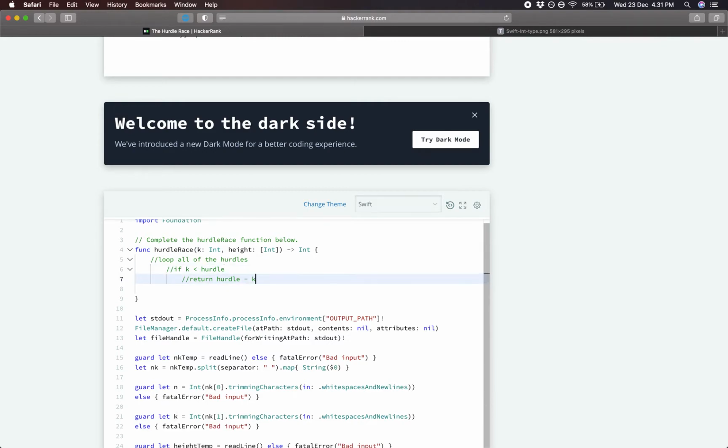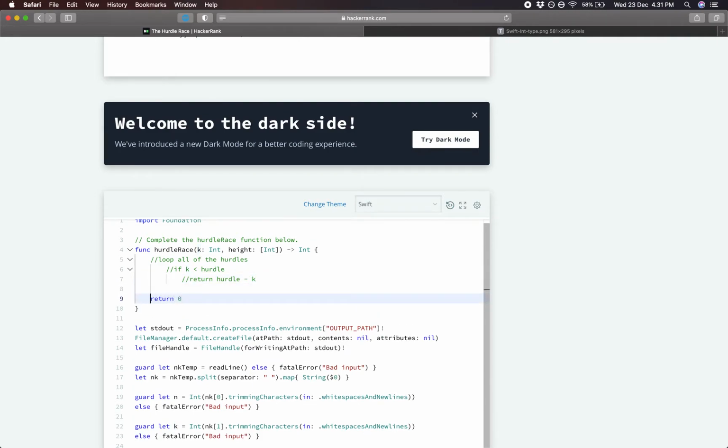If nothing is returned during the loop, then the last thing we do is return 0, because it means that this character can pass all of the hurdles. Okay, so let's do it.